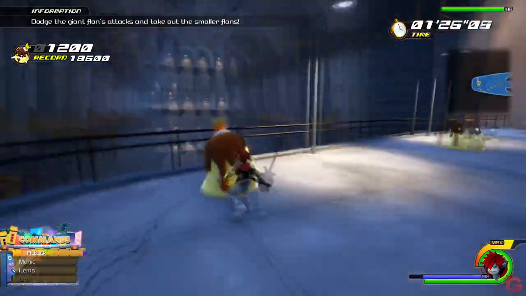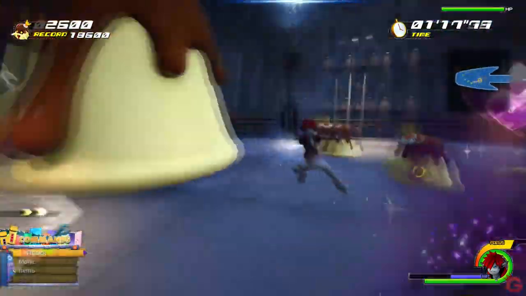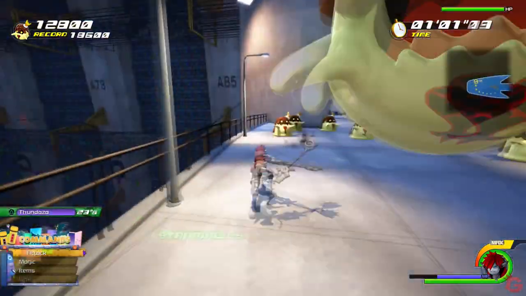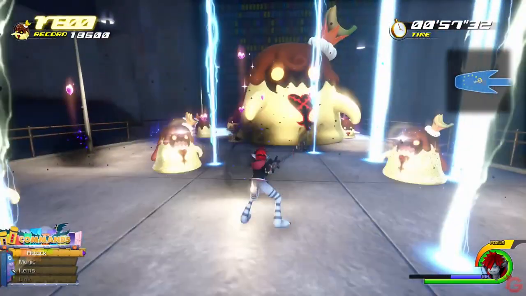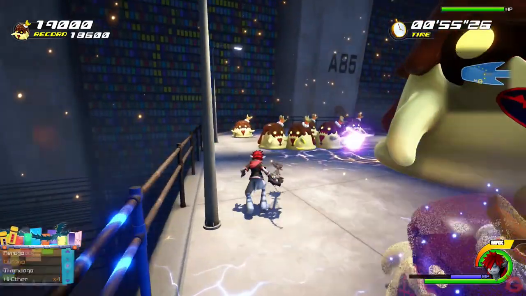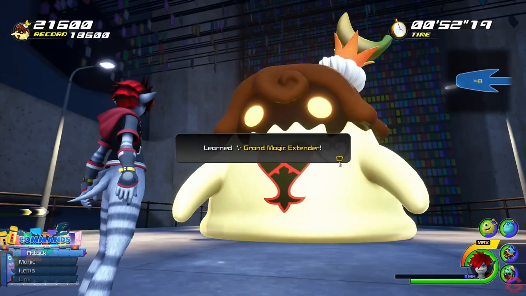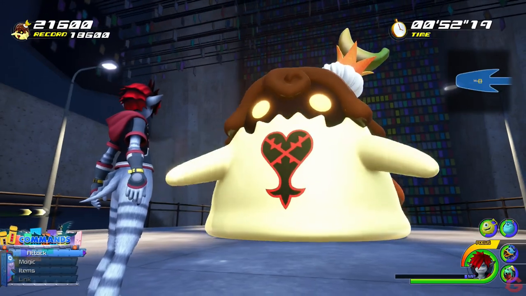I found that using thunder while moving is extremely effective. You will float across the floor while casting, so you're still a moving target for the huge flan. Keep on using thunder to kill the small flans and use a high ether when you run out of juice. Getting over 20k will award you with the Grant Magic Extender ability and 3 bananas.